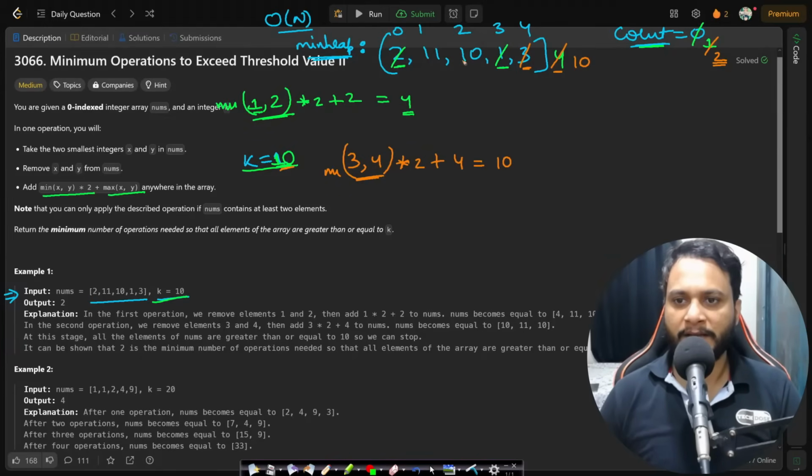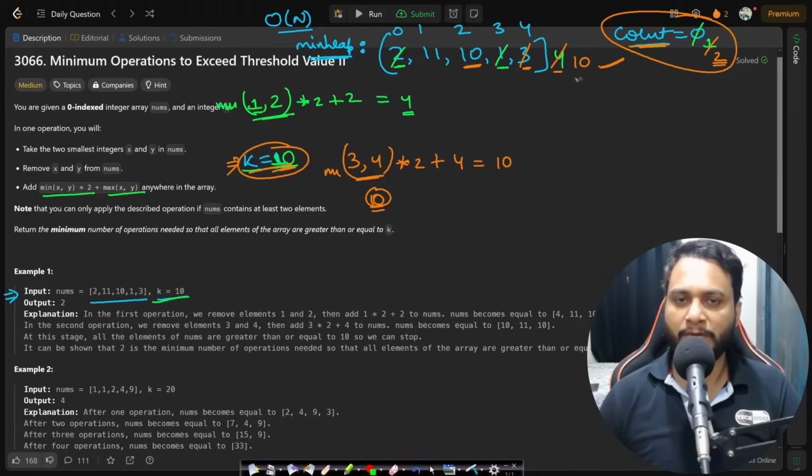After this, let's go to the third operation, so take out the minimum. So the minimum will be 10. And as soon as you take out 10, you compare this with k. It is saying that 10 is greater than or equal to this given k value. So which means that if the minimum is greater than or equal to k, then all the elements of the array have now become greater than or equal to k. And the number of operations it took is the count. So in this case 2, and we will be returning 2 as an answer, right?